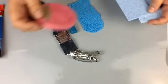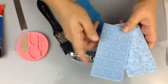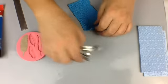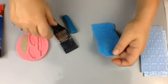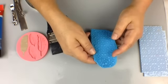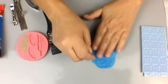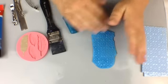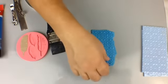And I'm going to show you, rather, these are the Eco Stamps, and I'm using this one here. And I pre-made a bunch of stuff. I'm having some issues with my arms from overworking them. So I've already gone through and made the pieces, and then I'll show you how I make the actual barrettes.